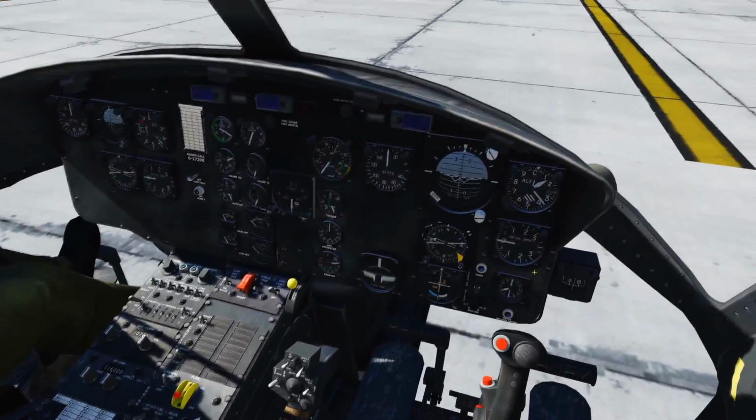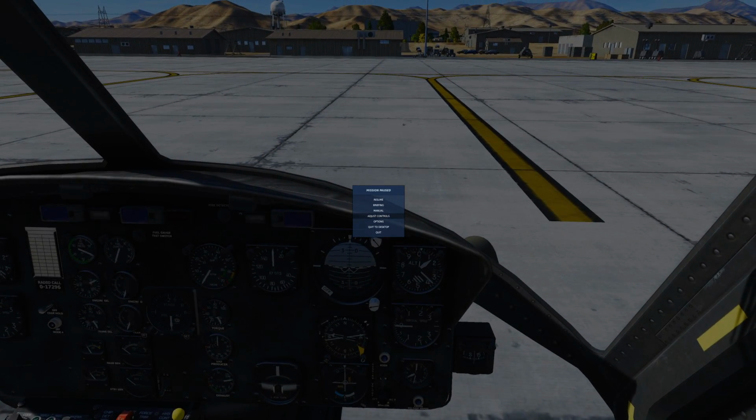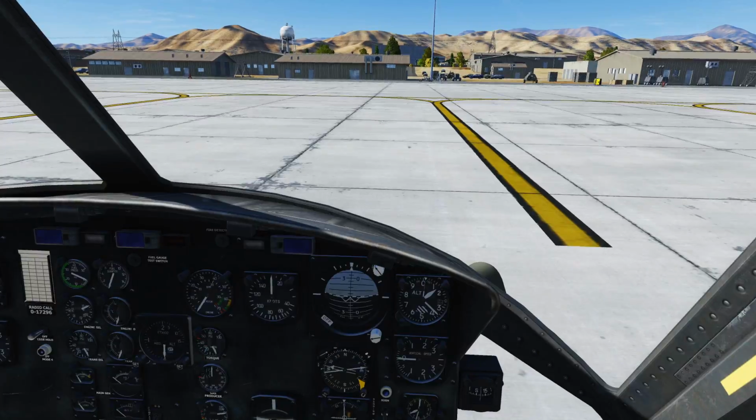Now, there's a few things you need to bind in the Huey before we begin, so I'm going to press escape and go to adjust controls. I want to bind a button that is startup engine. I also want to bind a button that is pilot trimmer, and then I want to bind trimmer reset. Those three buttons shall do you well.